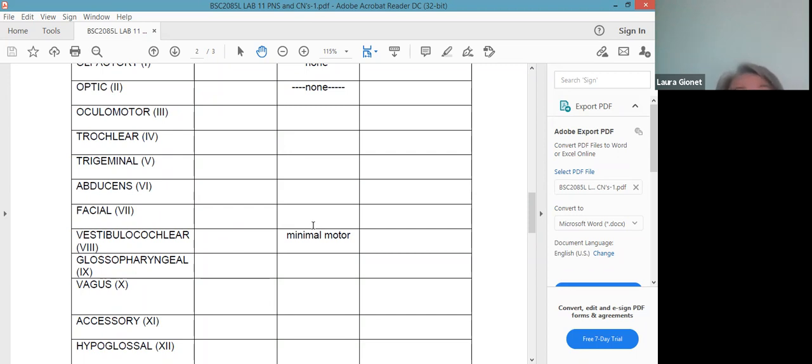And facial expression is different than the sensory component of trigeminal, which is facial sensation. Facial expression is a motor function. It means some muscles going to contract. So the muscles associated with that would be zygomaticus that we looked at. Of the ones you had to know, zygomaticus, because it elevates the corners of the mouth and produces a smile.